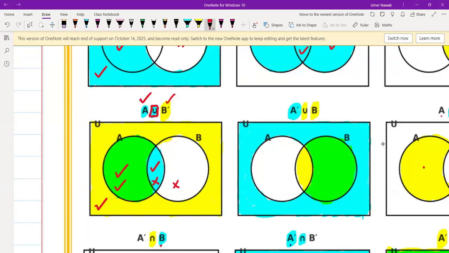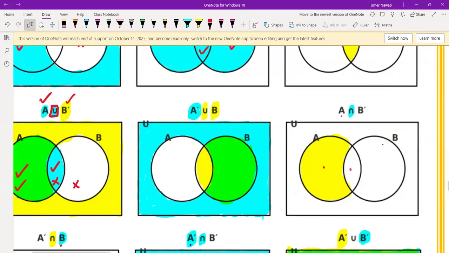Maybe you think, Mr., you put a cross there in the overlapping part, but can you imagine that there is a check mark there? So if there is a single check mark in the case of union, you have to consider that part. So union means I have to take complete B, and also I have to take complete outside of A. So outside of A is this part and this part. So it is in front of you now.